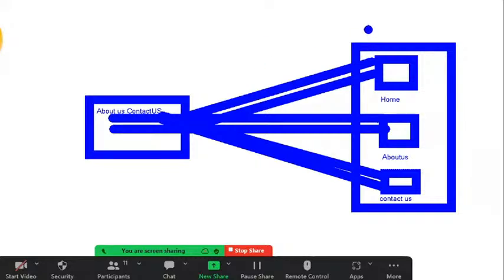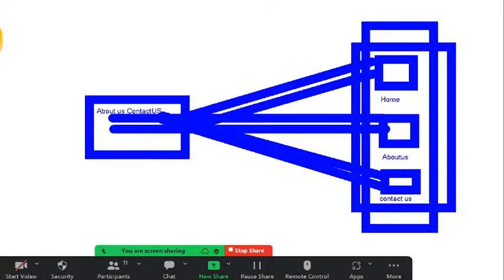Here, all these templates we call components. What is a component? I will discuss that with you. All these templates we bind as one object, and this object we also call a routing object.